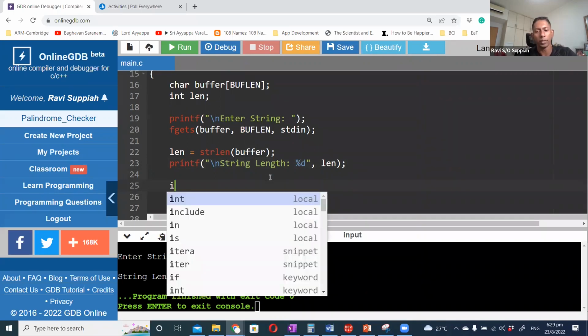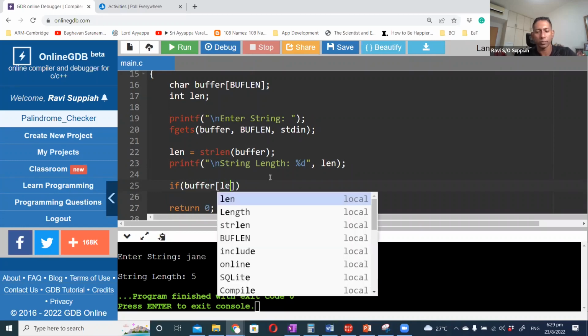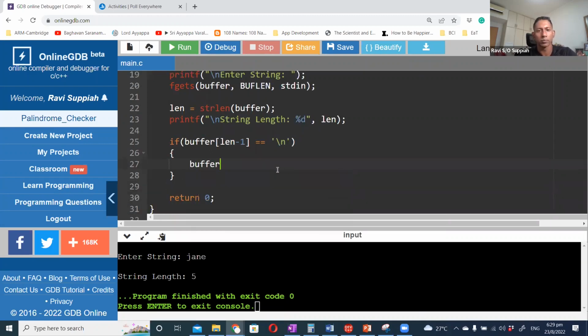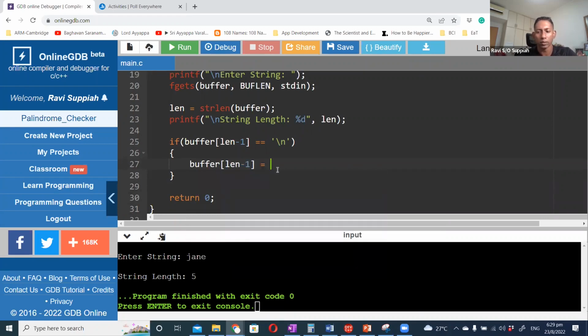So we can say that if buffer at length minus 1 equals the \n character, then I replace it with the null character, and then I reduce the length by 1.